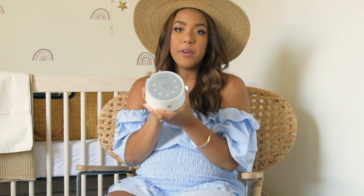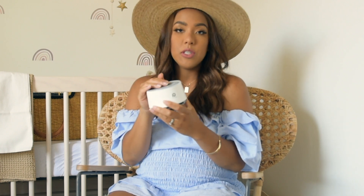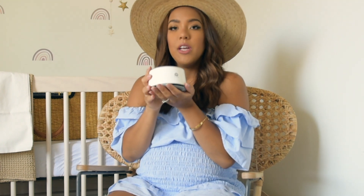Next is the Dream Egg sound machine. This took me a while to find because I was so set on getting the Hatch — it has great reviews and I love that it's on your phone — but then I realized the last thing I want to do in the middle of the night is go on my phone. With the Hatch you have to keep your phone connected, and I don't like that. The Dream Egg was highly reviewed, comes in black and a few colors, has tons of noises — white noise, nature sounds, and even fan noises, which a lot of moms said helped their babies.